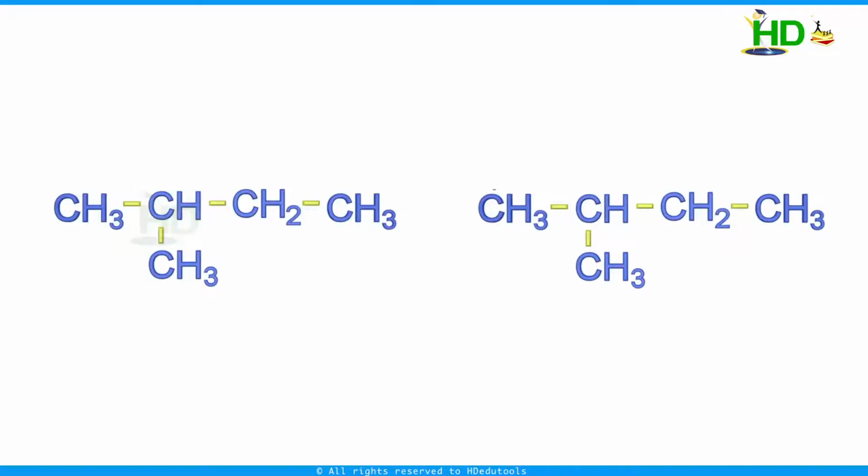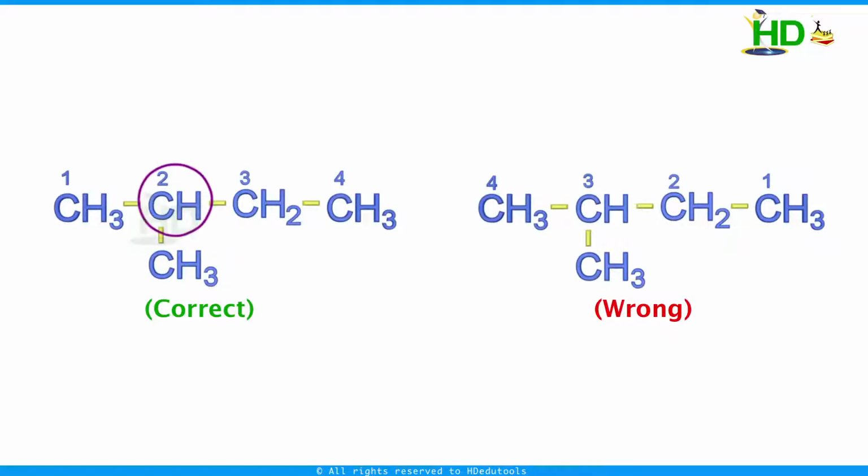Now you take these examples, you can understand. Say this. This is the compound. Now you can number this from this end 1, 2, 3, 4. The same can be numbered from this end 1, 2, 3, 4. Now this is correct, this is wrong. Why? The rule is the numbering is done in such a way that the side chain gets the lowest possible locant. In this case, this is the side chain. Here the side chain position is 2. Here the side chain position is 3. Since 2 is less than 3, therefore this is correct. This is not correct. That is, the side chain should be at the lowest number.